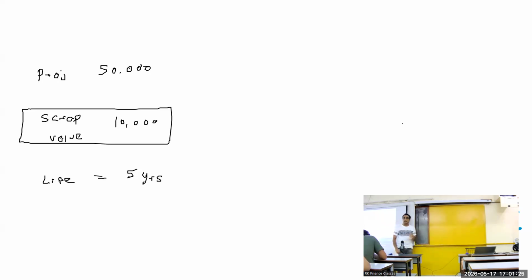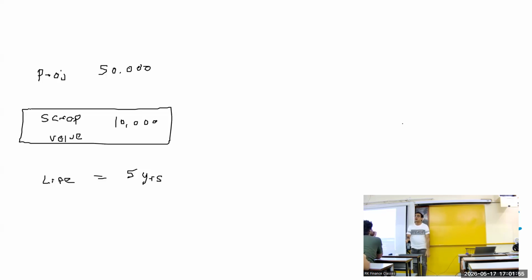So we were putting that as 10, 10, 10, 10, 10 in years 1, 2, 3, 4, 5. But now it's 50 and 10. Meaning the difference is 40,000. When I bought the projector, it's 50,000 worth, but I'm going to scrap it after 5 years and get 10,000. So what is effectively the price that I pay? I pay 50,000 and receive 10,000 back when I scrap it. So effectively I pay 40,000, and with that, I get a projector for 5 years.